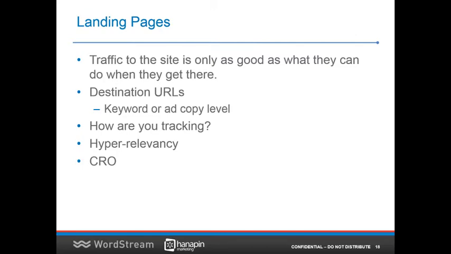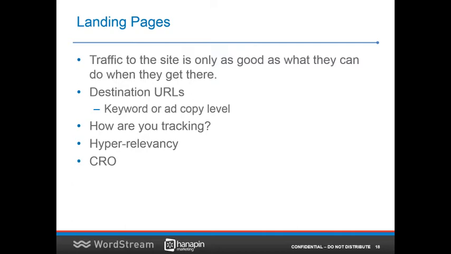In the past, I've had experiences where we've been landing all traffic to a landing page that has, let's say, a long video on it. While that may be a very prized asset to the client, that's not necessarily what someone looking to purchase or to convert is looking to do on their landing page.